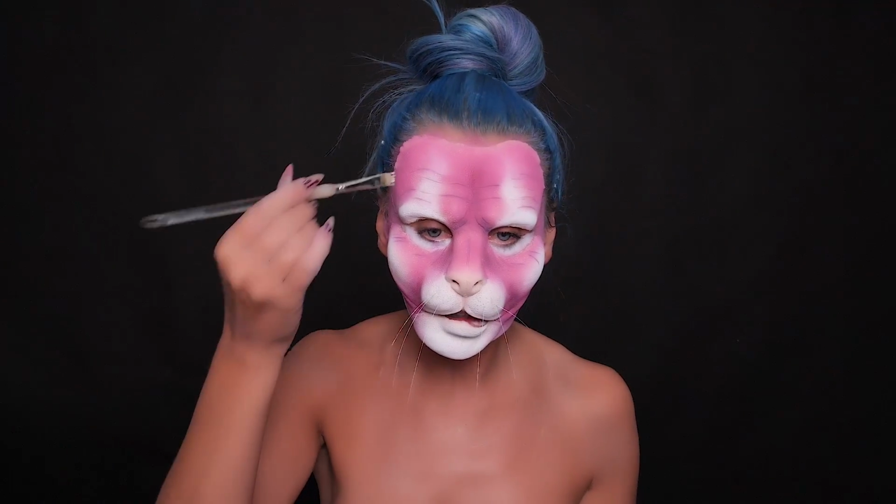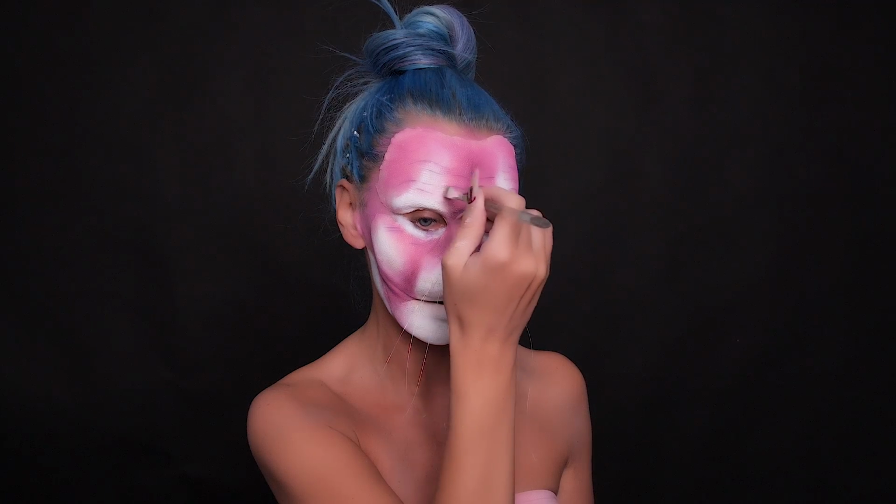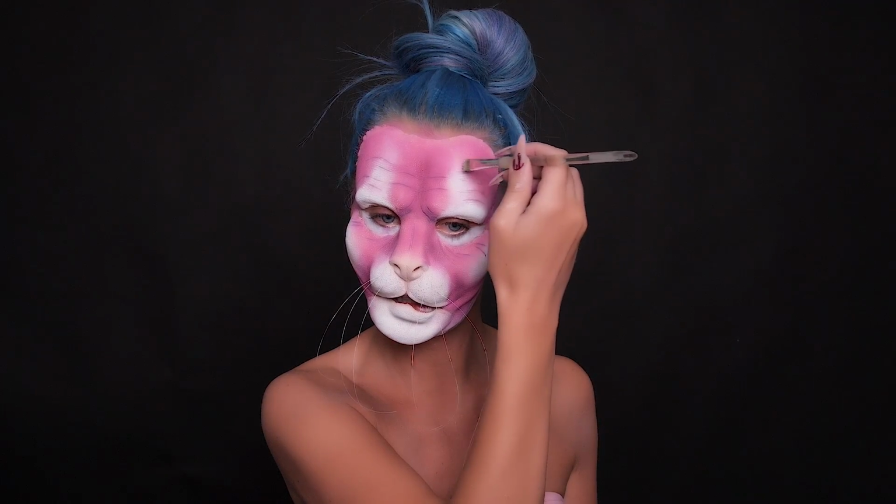If you ask me, this already looks great. But I know myself, I will complicate it until the end. I have a brush for hair. I want to try that. Here it is. I want to try to make some hair. Okay, I will go first with white. I love this. Oh my god, yes.